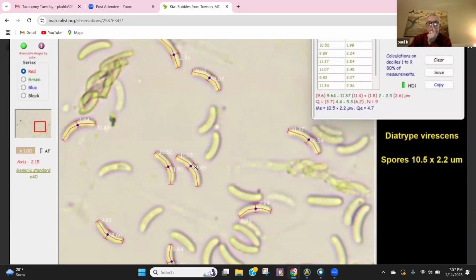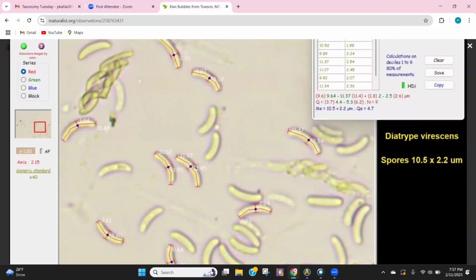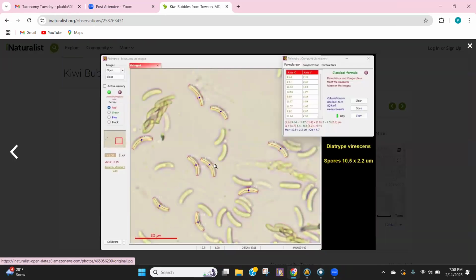So again, it's a small sample. These spores are very thin. Your second dimension, your width, is very small. It looks like these spores are probably less than 2 microns wide. 2.2. Okay. Yeah, that's very, very narrow. So if that fits the description, then, I mean, it's pretty clearly what you have here. Yeah, I don't think there's any mistake in what we're looking at.